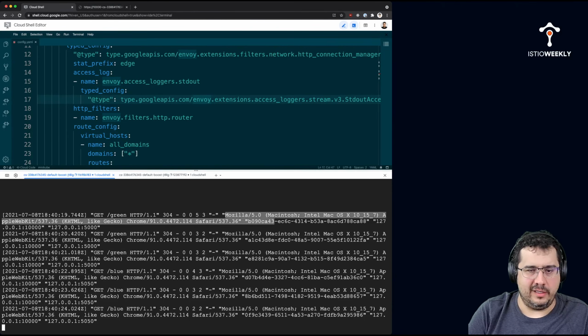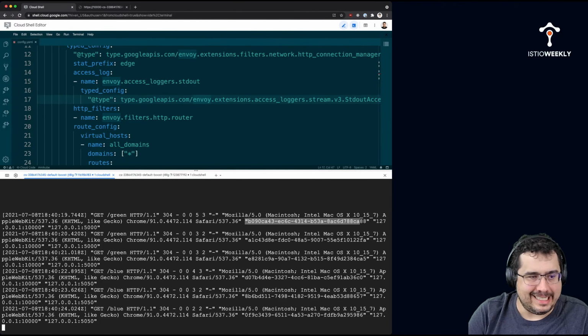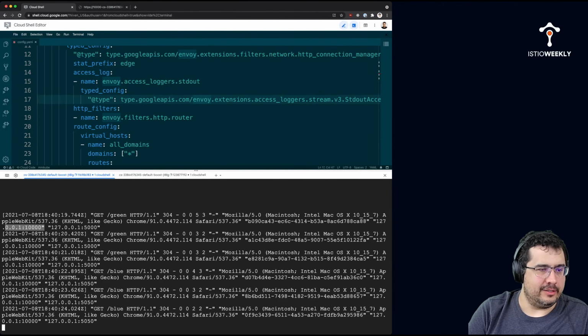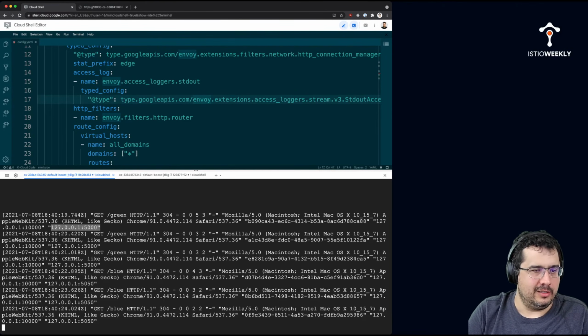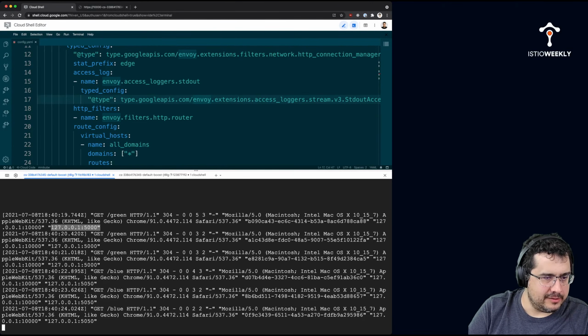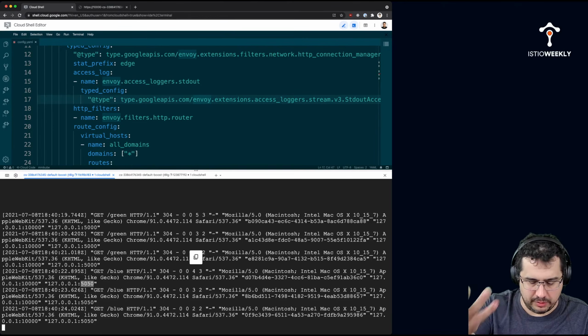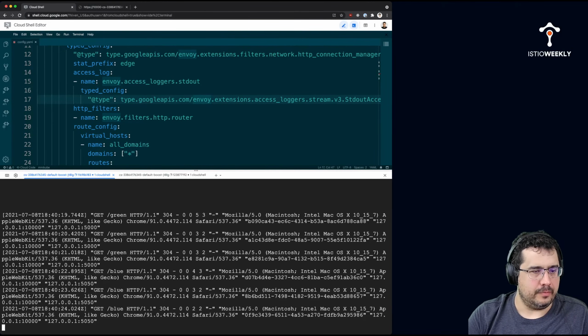What was the browser we use in this case? Request ID. The request came into port 10,000, and this was the actual address of the service. So you see port 5,000, and then down here when we were requesting blue, you could see port 5050.